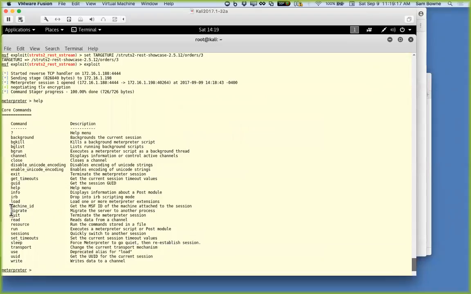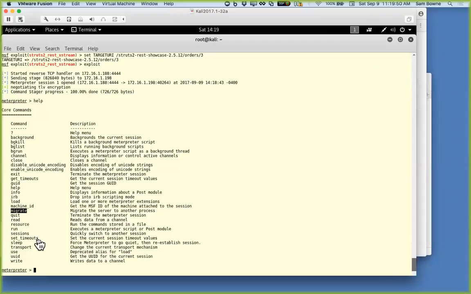For example, the first thing you usually do once you've got a Meterpreter shell is you migrate to a different process, because whatever process you're exploiting might very well freeze or crash and do something obvious to the user. So you migrate to some other process that will just keep running. And on a Windows machine, you migrate to the explorer.exe process, because that's the process that draws the desktop. It's running as long as you're logged in, and it's not visible. But anyway, this is all in Ruby. I didn't know that.